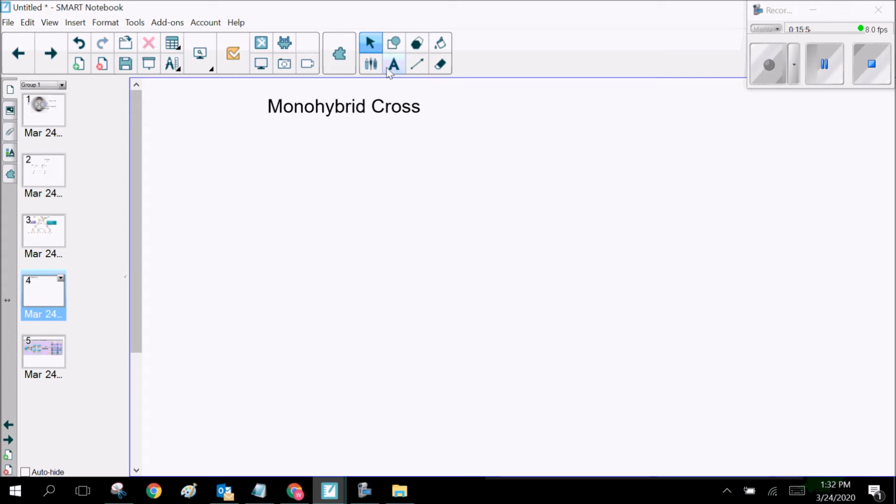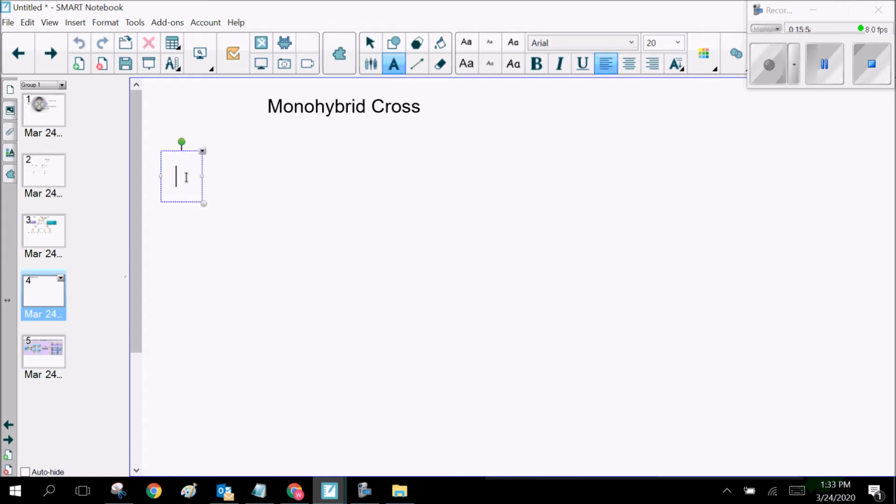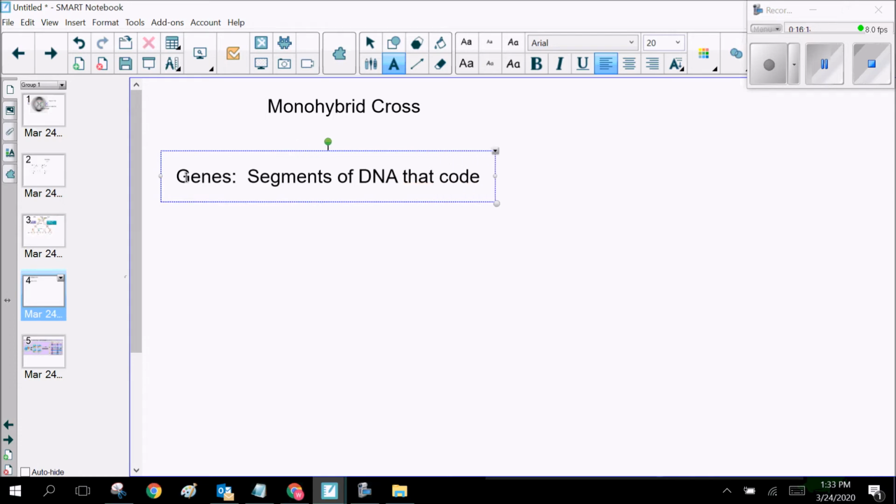Now, the first thing to understand before we go any further is that the substance that Mendel was working with was, of course, DNA. And that DNA contains something called genes. Genes are segments of DNA, just short little links of the genetic material that code for a protein, or well, I'll just say proteins. So essentially, it just means a little bit of DNA that codes for a protein. What would that look like?